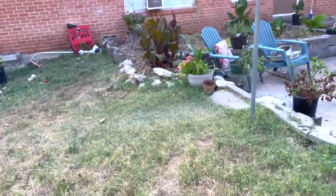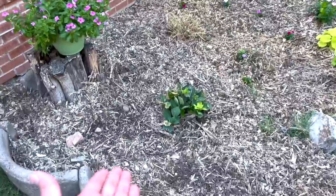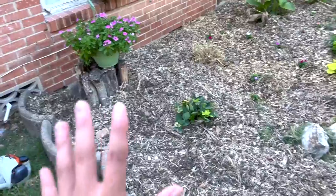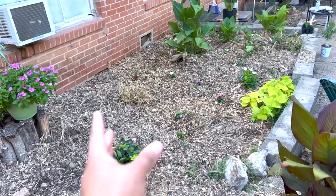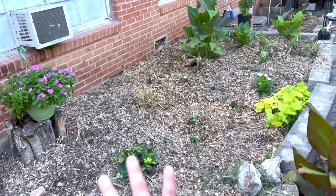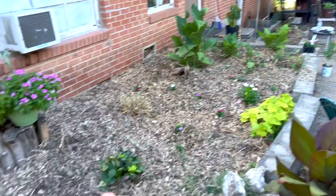I'm not sure if I showed you guys the hydrangea. Sorry if I'm pronouncing this stuff incorrectly, but I ended up placing it over here. And this is on a really, really tight budget, you guys. Very, very small budget. So you can see the little plants, they're going to get a foot wide and a foot tall, so it should fill in nicely. This will grow back, and as well the lantana, that's what it's called, it's going to grow back as well.